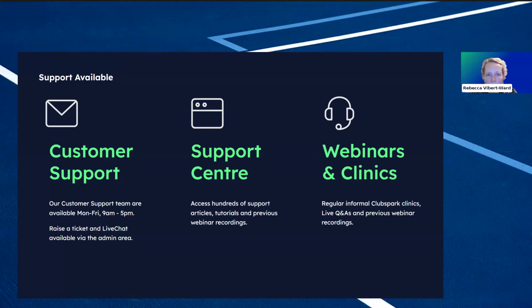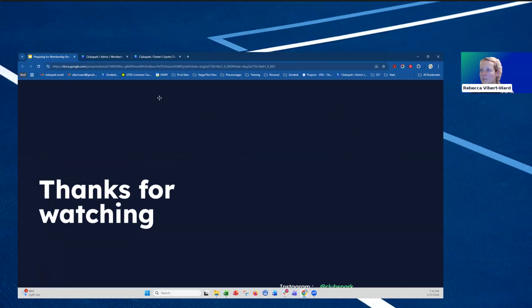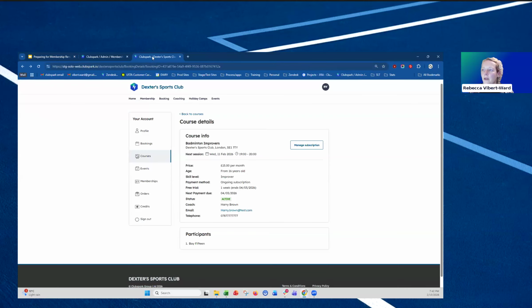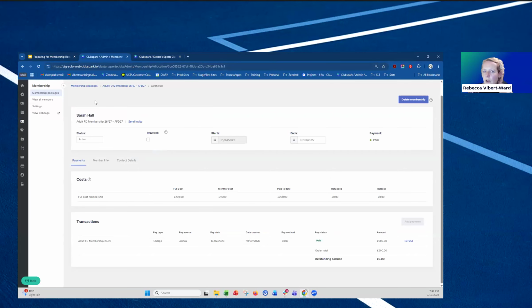Gavin, can you cover members moving from one age-related membership to another? Yes, I can. Let me just pop back into this here. This is the move members one I can do. So let me go to the packages.